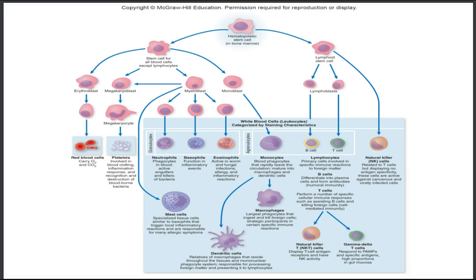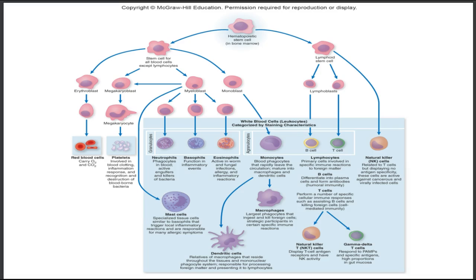antigens on microbes. So you can see the hematopoietic stem cell leads to two different stem cells, either a lymphoid stem cell. Lymphoid stem cells mature into B and T cells. All other white blood cells and natural killer cells, which are related to T cells, all other white blood cells develop from a different stem cell type.